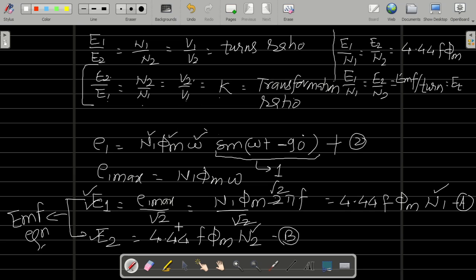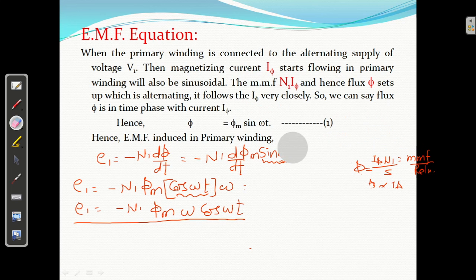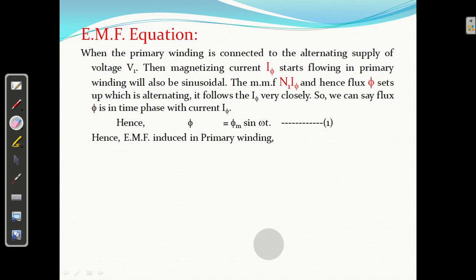Right, I am stopping here. I am going back to the original figure, the EMF equation. I have derived the formula. This equation is very, very useful. Clear? So I am stopping here. In the next lecture I will solve some numericals based on that. These problems were already covered in first year in the Basic Electrical Engineering subject, but it is only to clear your concept, so I am repeating it again.